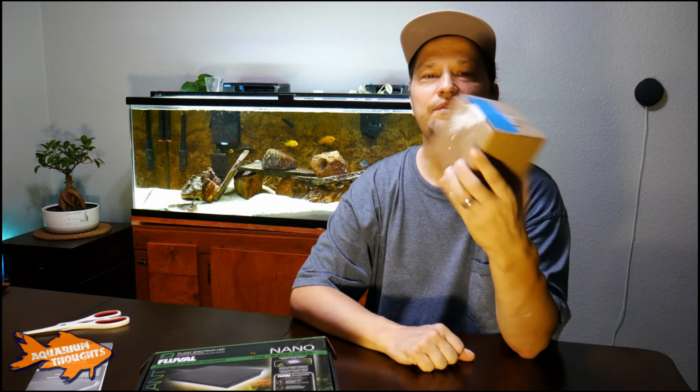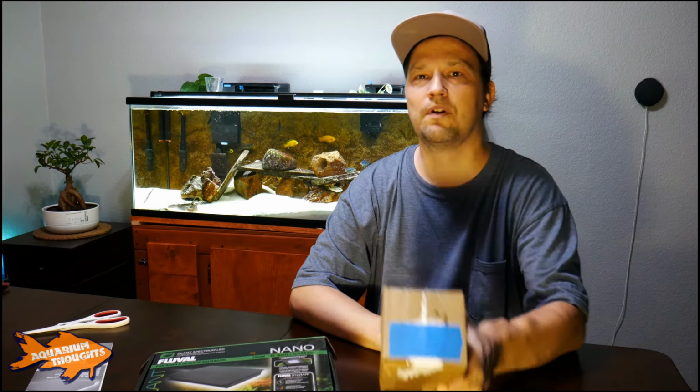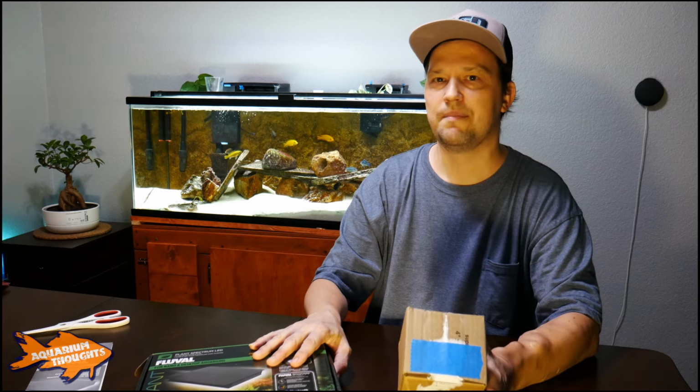So I finally received the 3D printed design that I made for the Fluvalite right here. Make it fit onto a rim tank. So I'm gonna go ahead and open up and see how it came out and see how it fits this. That way I can see how it goes, see if I have to do any redesign on it.